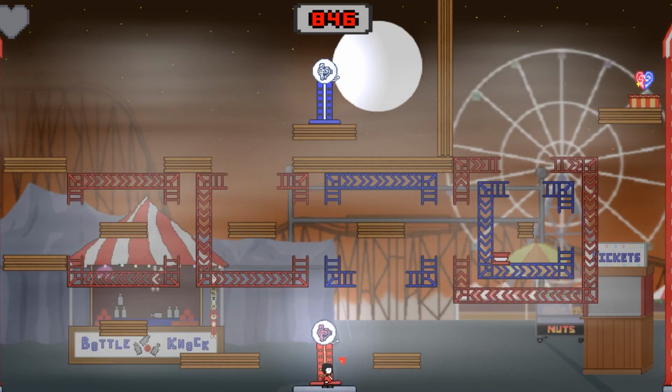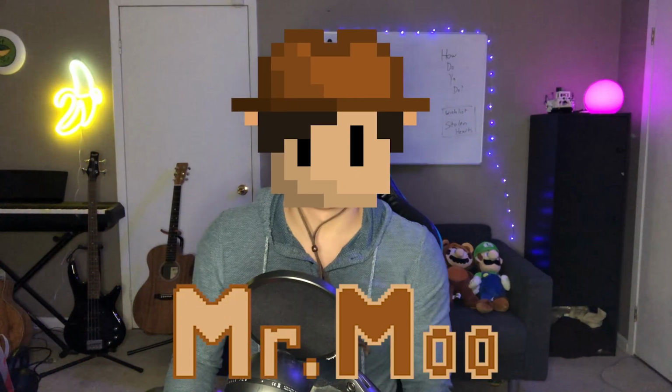I'm making puzzles for my puzzle platformer, Stolen Hearts. How do you do? It's Mr. Moo.